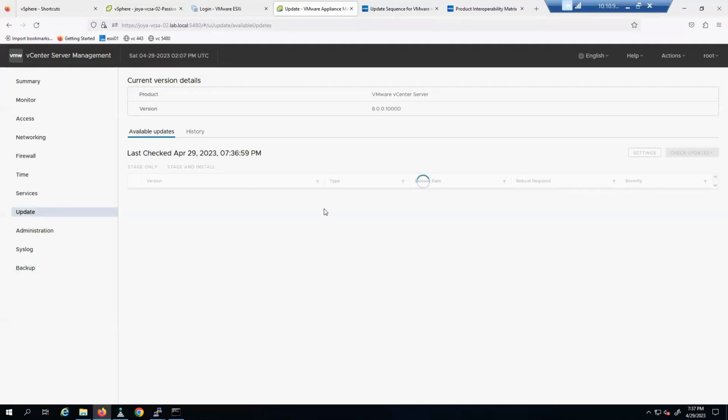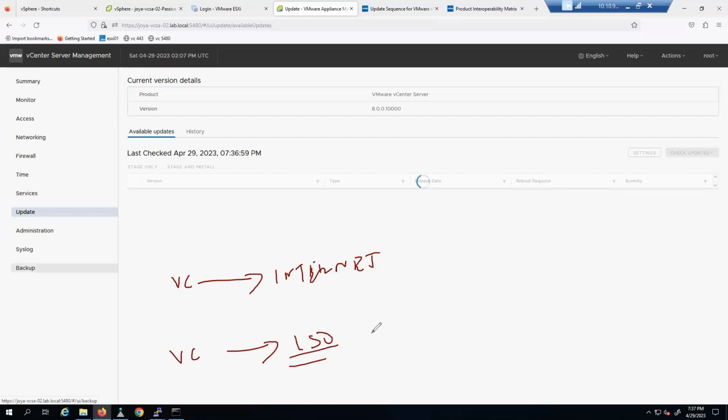First, you have to download the patch image. If you have internet connectivity, this vCenter can automatically go to the internet and fetch the details, and it can fetch the upgrade automatically. If you do not have connectivity to the internet, then you need to download an ISO file, map this ISO file to the vCenter and check for the upgrade. This is the manual way of doing it. Let me show you the manual way on how this is done.